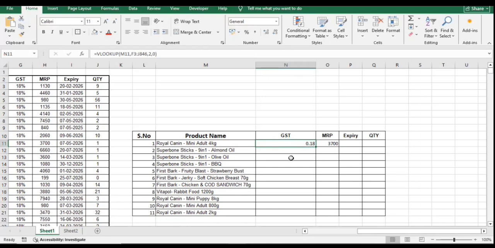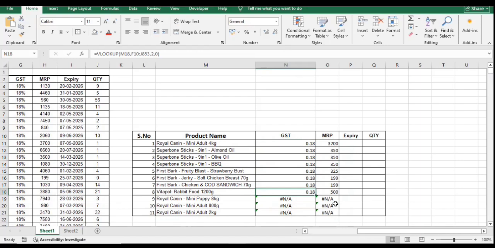So for this, we don't have to apply the VLookup in each cell. We just have to drag the formula. For this, we'll select the area in which we want the same formula and then press Ctrl D. But you will see, instead of getting the result, we get NA in a few cells. What is the reason behind this?